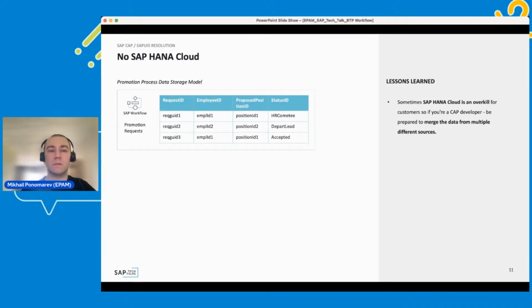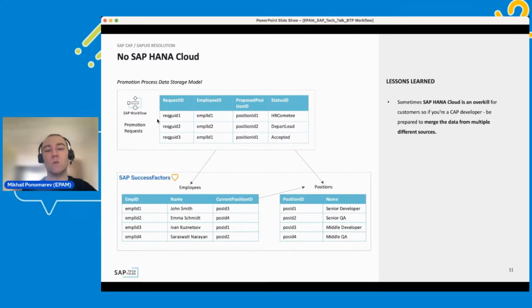And the thing is, the main entity in this case was stored in SuccessFactors, of course. These are our requests. I'm showing you this based on the promotion process. Okay, so the dependent parts, like all of the reference data, lied in the SAP SuccessFactors.